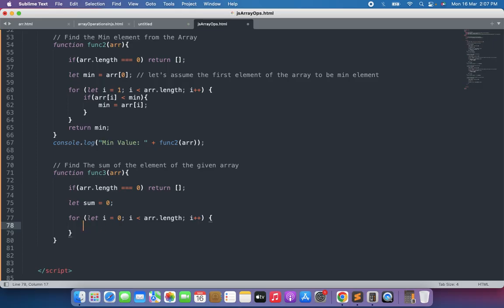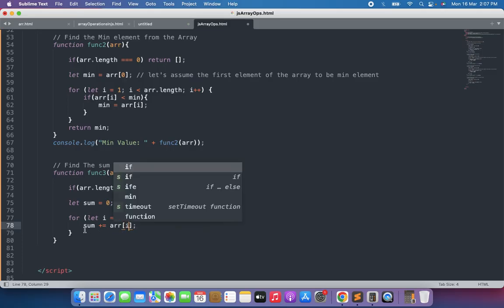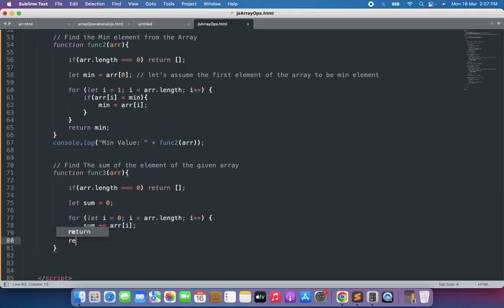Now what I'll do here is say sum. For this sum, I'll use the concatenation plus equal to, and I'll say here this arr, copy this arr, and iterate all the elements from this array. Now we will return this sum. Let me create here console dot log, and now let me copy this function.